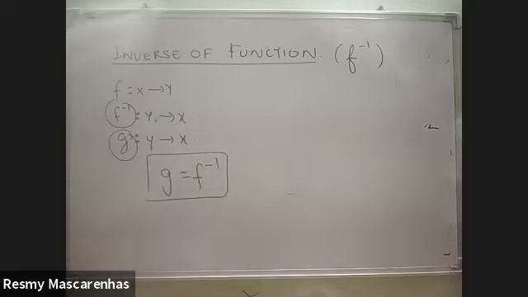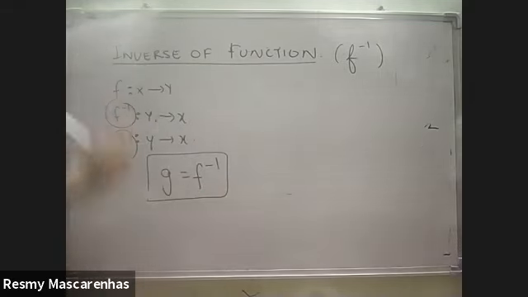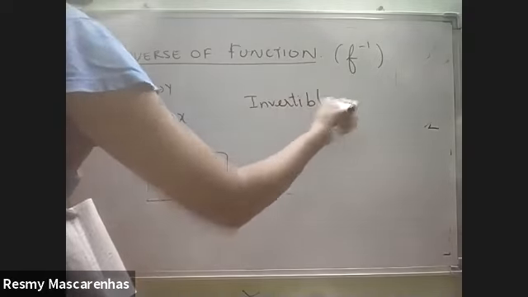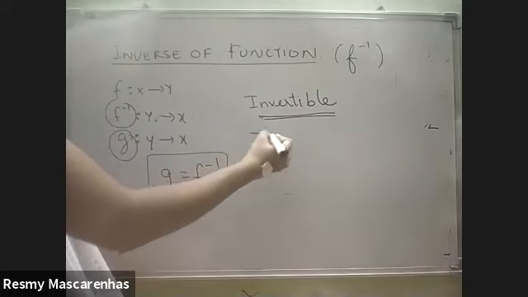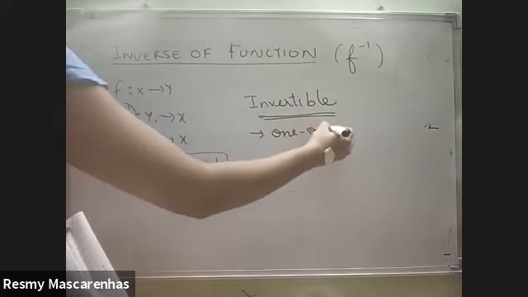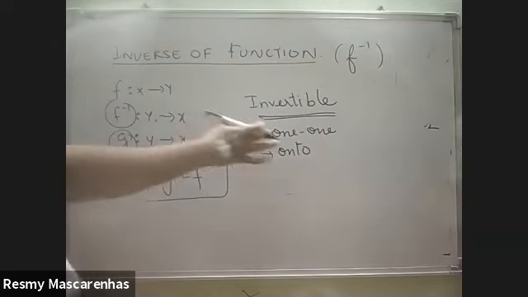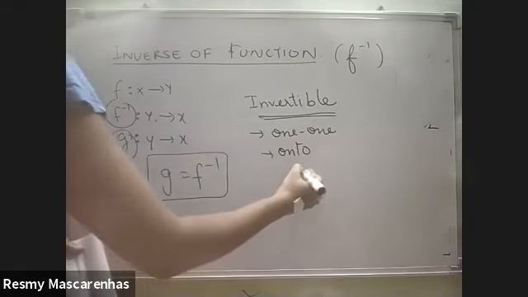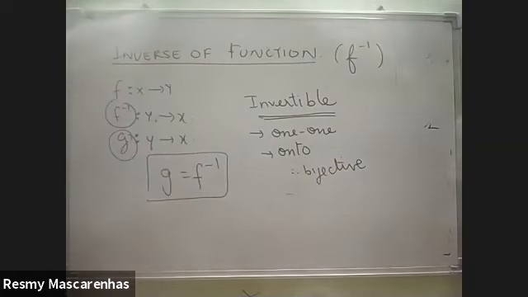Okay, now for any inverse to exist, there is a term called invertible. In the previous class we had studied what you have to prove: first of all it is 1 to 1 and onto for it to be invertible. These were the two conditions you have to show, that it is 1 to 1 as well as onto. Therefore you have to show it is bijective and hence it is invertible. That is using the 1 to 1 and onto way.